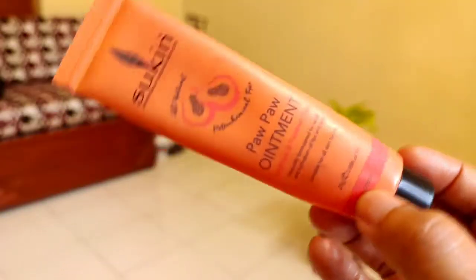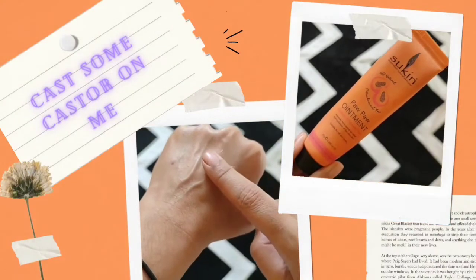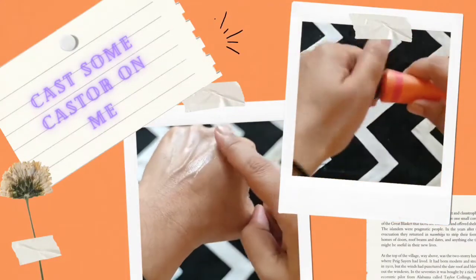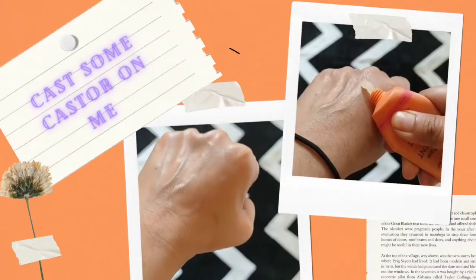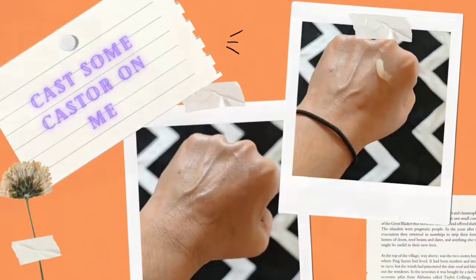I have Paw Paw Iron Mint from Brandt Sukane. It is a sulfate free and paraben free formula that does not contain any synthetic fragrance or animal derivatives. It is artificial color free, mineral oil free and paraben free. It has castor seed oil and papaya extract, or fermented papaya. This product is similar to the Ikai product — very good if you want to lock your hydration or moisturization but does not deliver any added hydration to your lips. It is not only useful as a lip sleeping mask but also very helpful for people who love to put castor oil on their eyebrows and eyelashes, since the first two major ingredients are castor seed oil and hydrogenated castor oil.